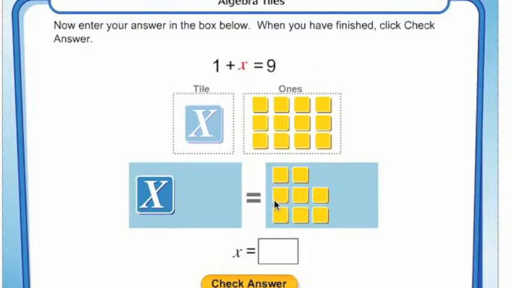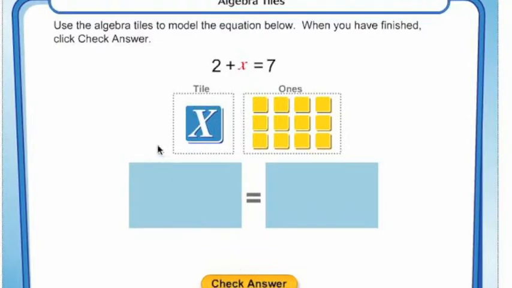Okay, so I think we just did this step. We counted and we found out x equals 1, 2, 3, 4, 5, 6, 7, 8. Let's check it to see if it's correct. X equals 8. Ding, ding, ding, we got it correct. Awesome, we just solved this equation. Good job, guys. This is your very first one. Let's check another one just to make sure we have it down. And then I'm going to go back to my paper and ask you guys to do a few with me, then together, and then all by yourselves.